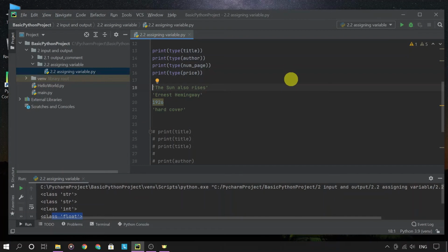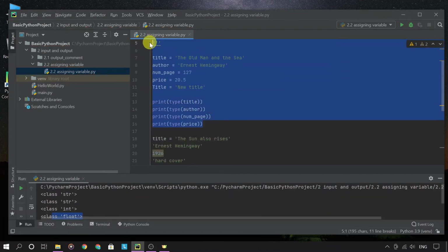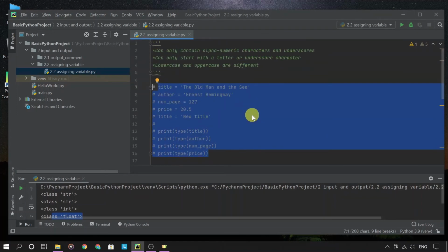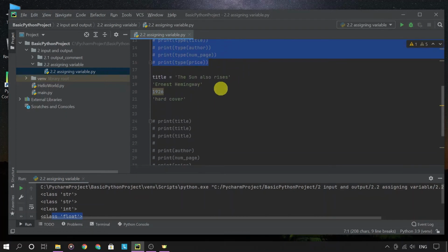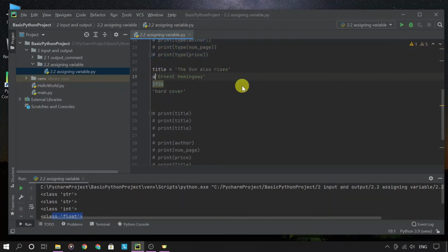Let's say this should be a title. Oh, I think I'm gonna comment this so we don't get distracted by the old value. Okay, this one here also. This one should be a published year, right? And the last one should be a cover type.